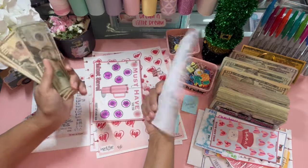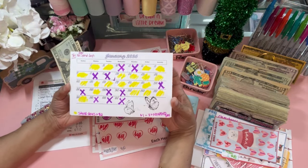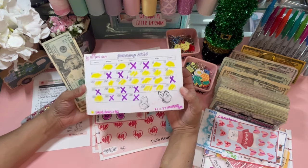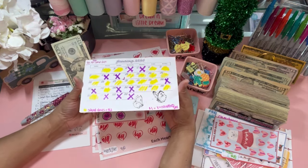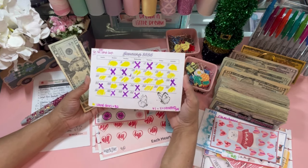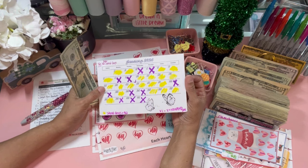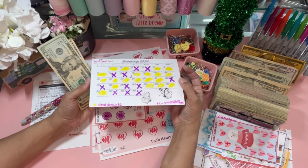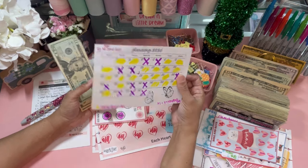Okay, so this is my no spend challenge. Again, these are from Kimmy's Budgets. So I track my no spend. If you haven't checked out one of my Kimmy's Budgets videos, they're pretty darn fun, and you get to know a little bit more about me personally. I'm a little bit more of an open book about myself and how I'm feeling and what's going on with me. So take a look at one of those videos. I have a playlist, I think, so you can go on my playlist and check those videos out.